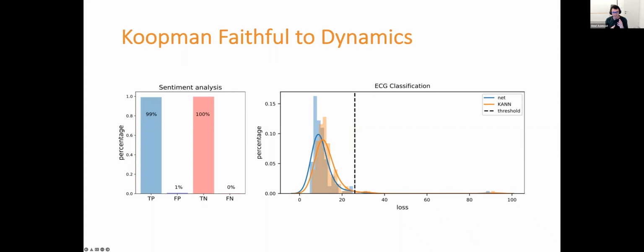Basically, what you see to the left is in the task of sentiment analysis. We take many batches of information. Some of the reviews are positive. Some of the reviews are negative. We have more than 99% agreement with what the network is producing for both the positive and negative reviews. So for the sentiment analysis, we almost had a perfect agreement.